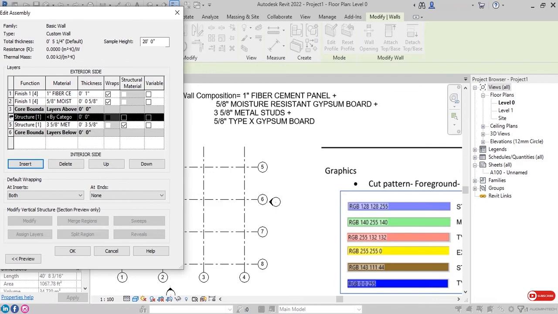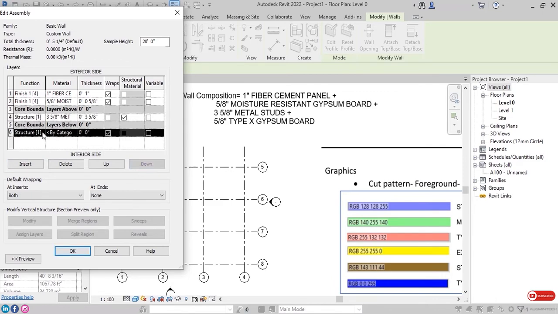So we select that, and then click the down button. Again click on the down button, and we get that new material layer below our core layer, which is already available here.